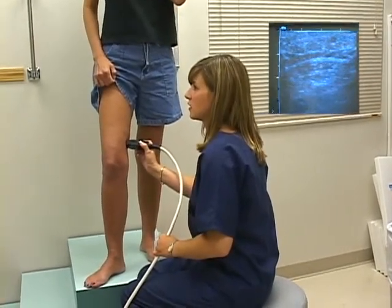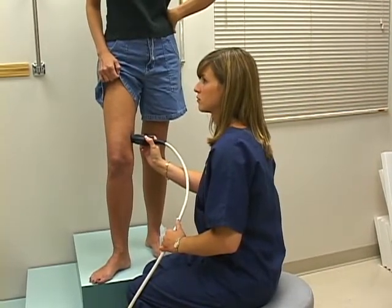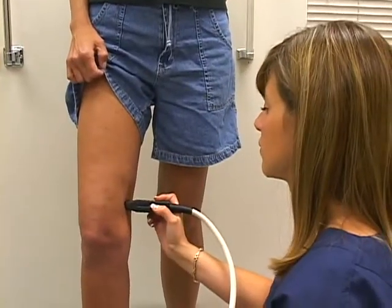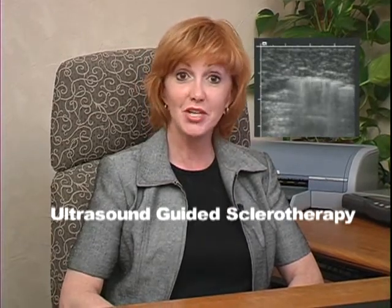If you have varicose veins, or if your examination is suspicious for a hidden problem in which larger veins are feeding into the surface veins, then an ultrasound examination will be recommended. Ultrasound is a valuable tool used to diagnose and define the exact nature, anatomy, and source of the vein problem. Once the ultrasound has been performed, a more specific and detailed treatment plan can be recommended. Hidden feeder veins, which are the source for the more visible veins, can be identified and treated by using ultrasound to guide the injection into the hidden veins. This technique, which is referred to as ultrasound-guided sclerotherapy, is often used by many vein specialists as part of the treatment options available to a patient.